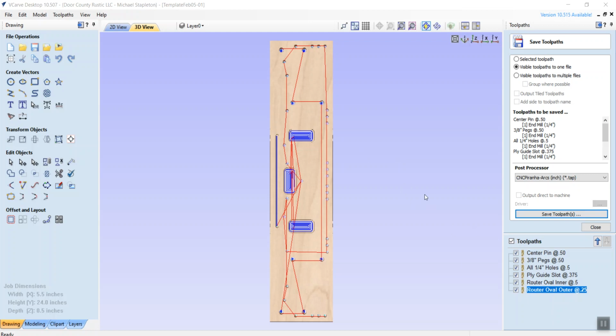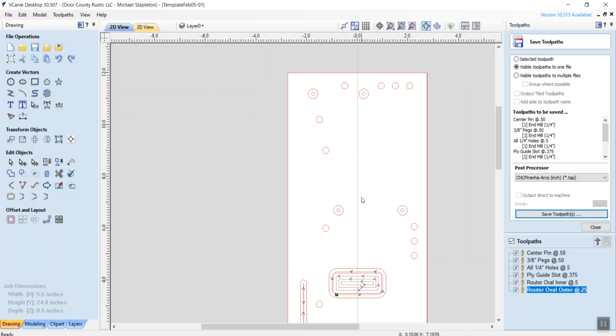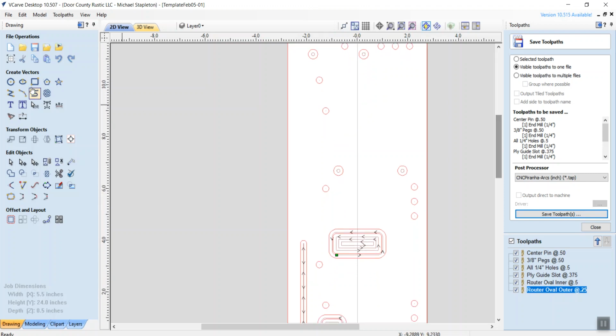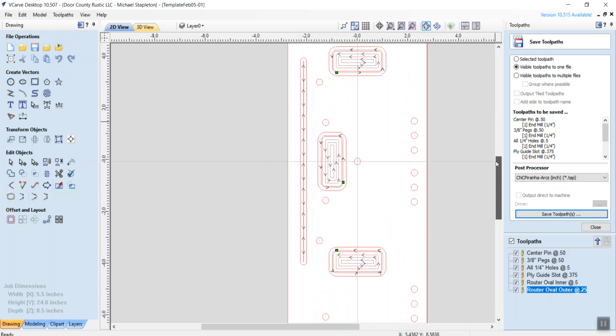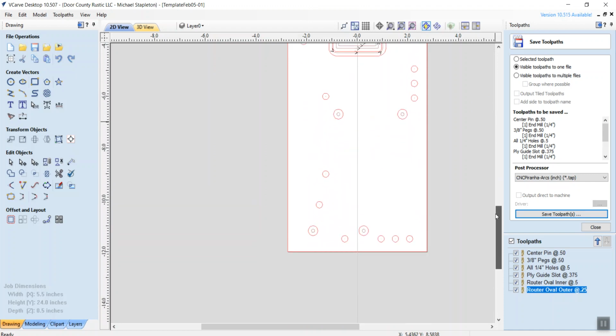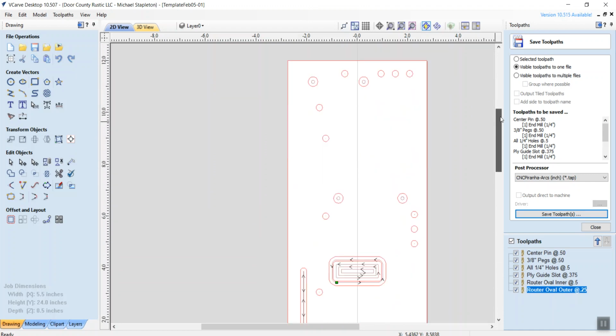So there you go. That is the entire setup of, once I brought a SketchUp file into Vcarve, how I went ahead and set up the toolpaths for it. And again, you can see that I didn't have to make any of these circles. I didn't have to move any of these circles. I didn't use any of these functions over here except for those few in the early part when I imported the file. Again, I don't even know how to do it, so I'm not even going to try. I'm just going to stick with this method of using SketchUp and then transferring it over. So there you go.